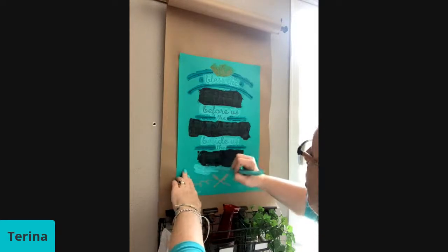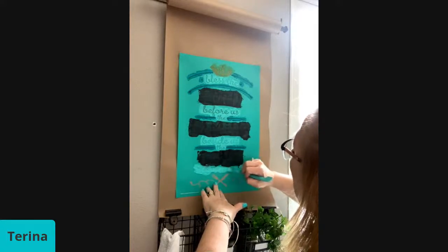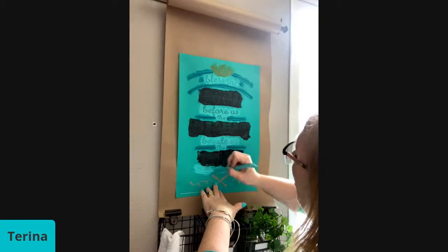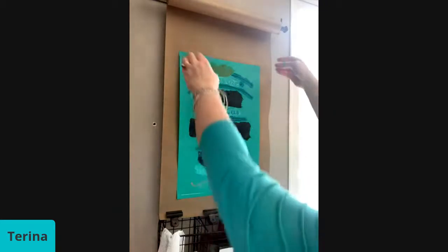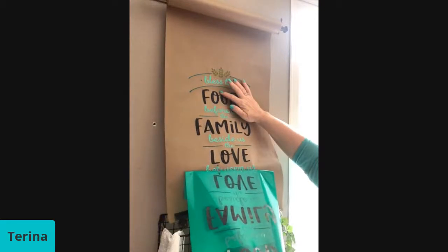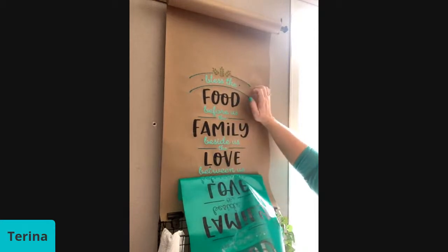And I got a little black there, so I'm hoping that'll overlap. If not, I'll come back and clean the screen off and do it again. I'm making a mess here. There we go. All right, we'll see how that looks. And then we just have one last thing left. I got a little bit of black on that. That's okay. I can come back. I'll clean that off and then come back and fix that.